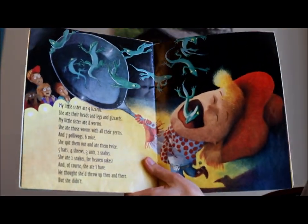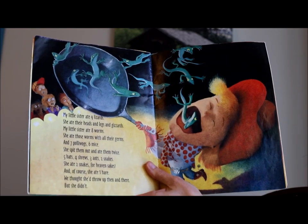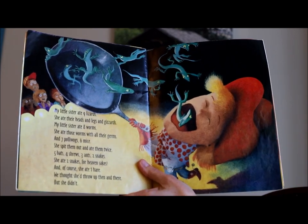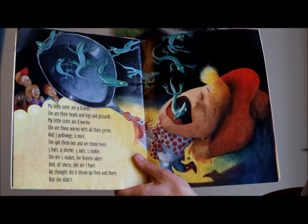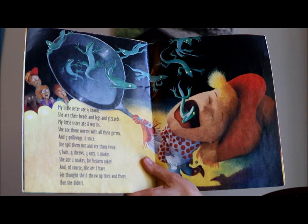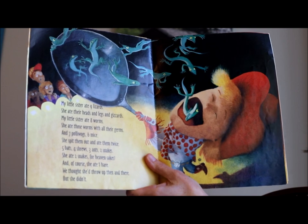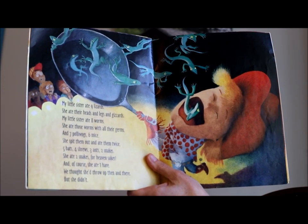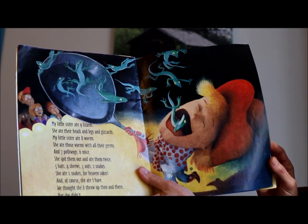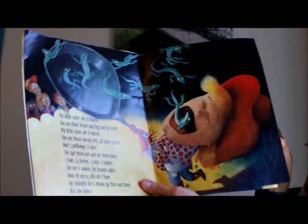My little sister ate nine lizards. She ate their heads and legs and gizzards. My little sister ate eight worms. She ate those worms with all their germs. And seven pollywogs, six mice. She spit them out and ate them twice. Five bats, four shrews, three ants, two snakes. She ate two snakes, for heaven's sakes. And of course, she ate one hare. We thought she'd throw up then and there, but she didn't.